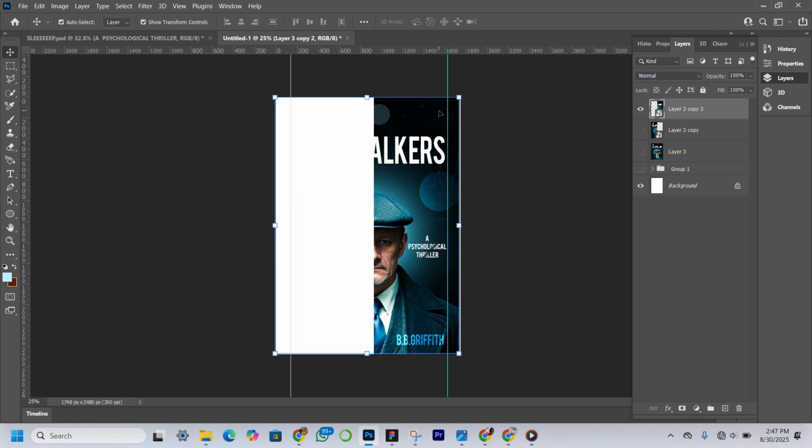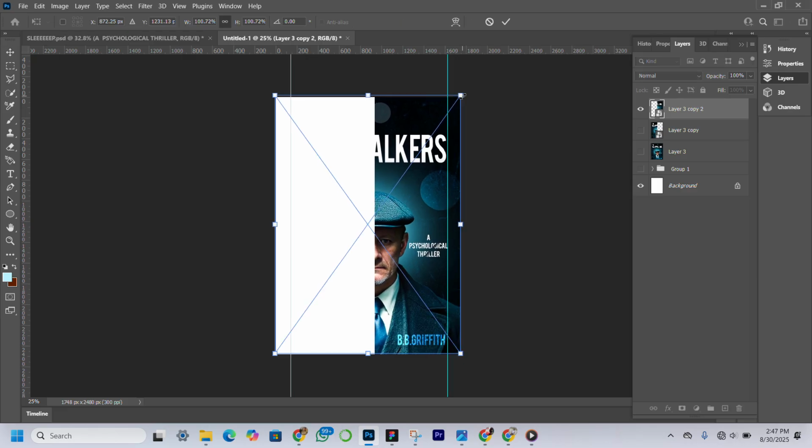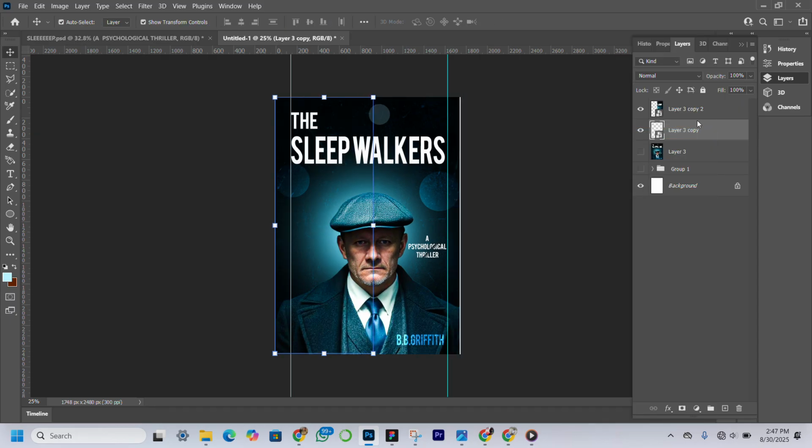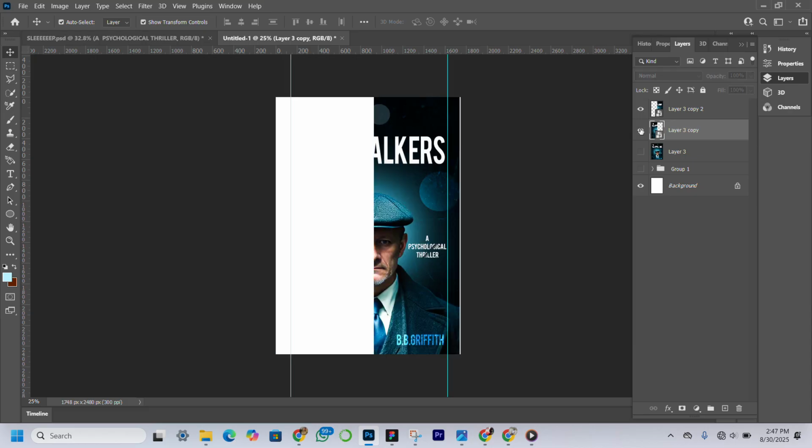So I'll just click on this one and I'll shift it and increase it like this. Then I'll take it up. I'll open up the eyes, click convert to smart object. So we have this and we have this.